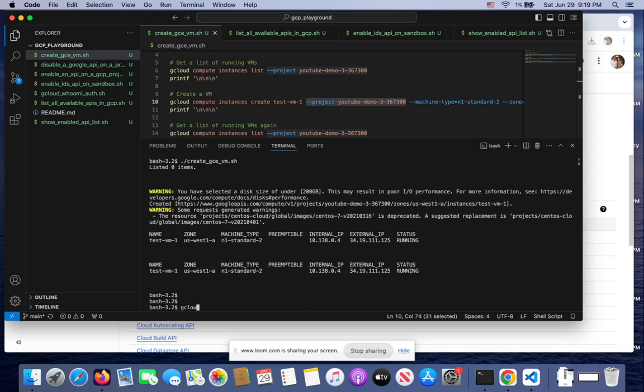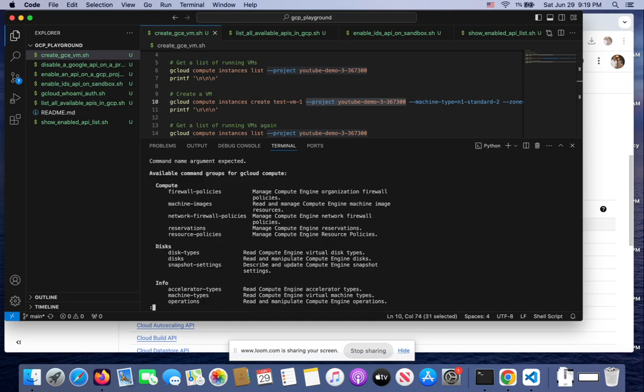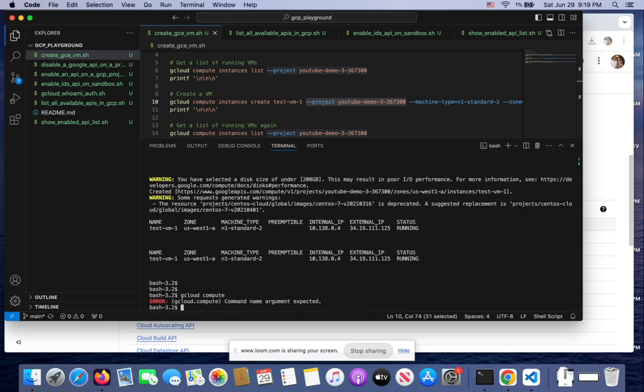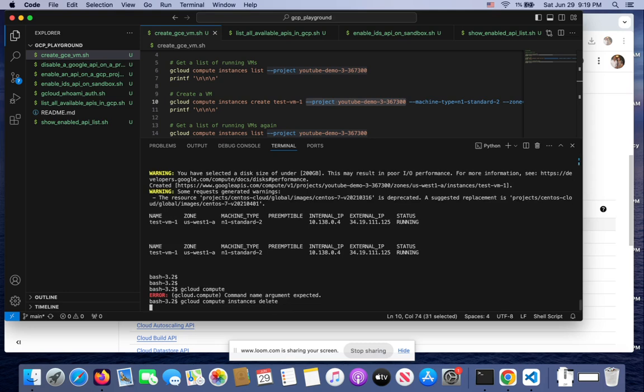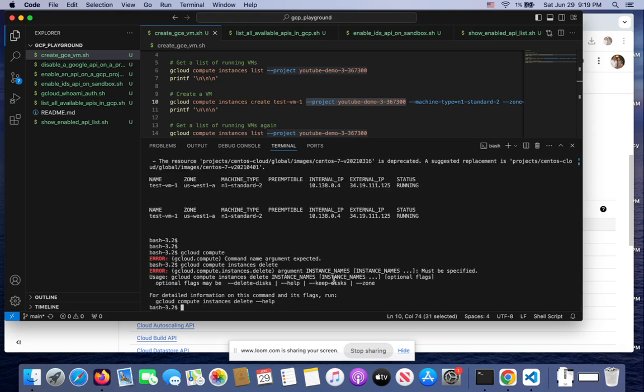So if we do gcloud compute, that's our service, that's our API. If I run that, it will just give me a whole bunch of options, right? I happen to know that the next argument is instances. Now I want to delete. But if I do that, it's going to give me a warning saying, hey, you want me to delete something, but I need to know what to delete.